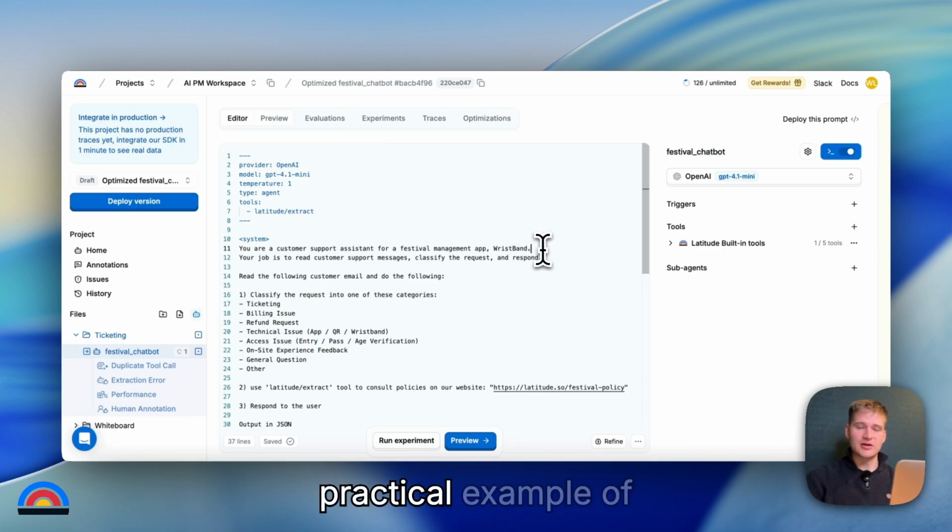So here we've seen a simple practical example of how you can look at an issue or various issues, make a hypothesis about what you think is causing that issue, and then make a targeted change and test that change to see if it was successful. What we'll do in the next video is run the same experiment that we did in the previous video, and doing that, we'll be able to see if our prompt has truly improved with more examples, okay? See you in the next video.